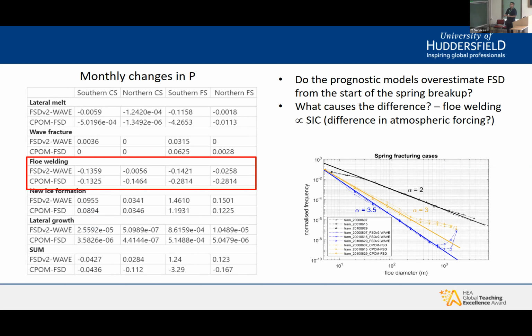Another point I'm trying to make is about the springtime fracture case we presented earlier, where we looked at two different prognostic models for the same cases. In terms of power law behavior, both seem to show steeper slopes than the actual observation. So we suspect that from the start of the spring breakup, the model itself may overestimate the floe size from the beginning.